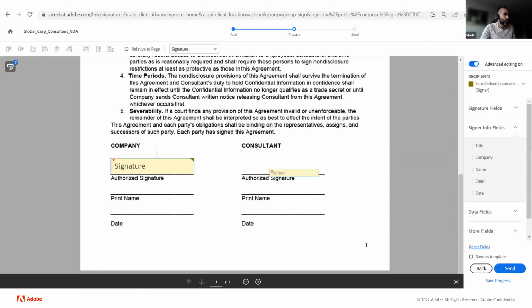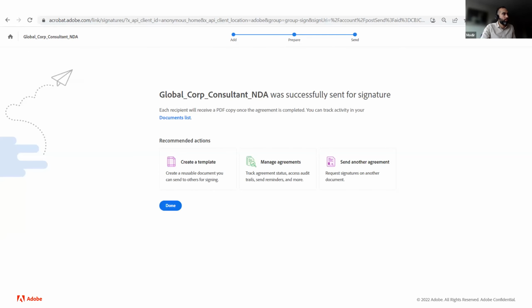It's a signature. He's going to add the full name. He's going to add a date. And he could now, if he wants to, save this as a template and reuse this. And also a new thing with the integration of Acrobat Sign into Acrobat is multi-user support, which means that these templates can also be reached or used by others in the organization, if that is configured, of course.